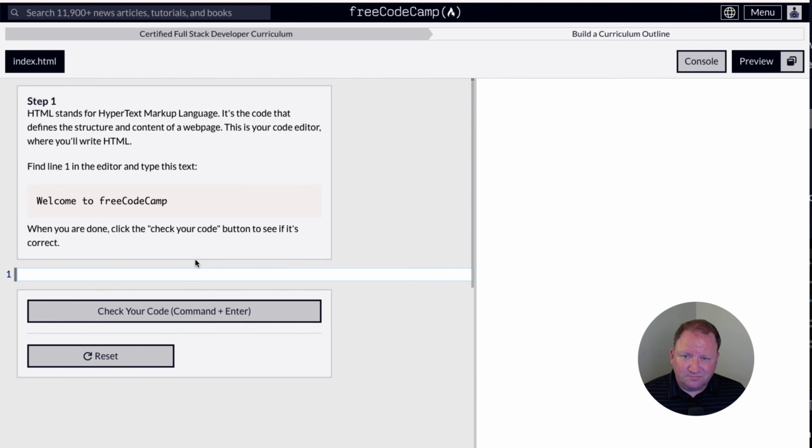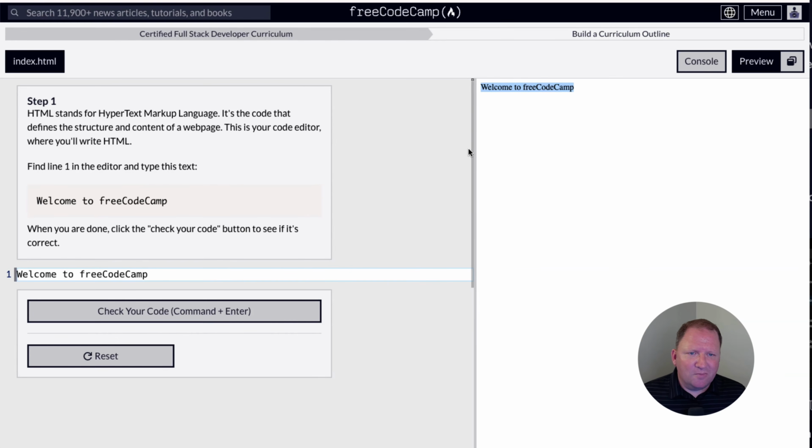if you are all interested in that. But here it says find line 1. And what it's talking about is right here. This is the line number that it is talking about, that's going to allow us to start typing in there. So it says find line 1 and type in the text Welcome to FreeCodeCamp. Now, you can type it in or you can highlight this and paste it. And we aren't applying any kind of HTML tags quite yet, but you can already see that the text is now showing up over here in the preview, okay?